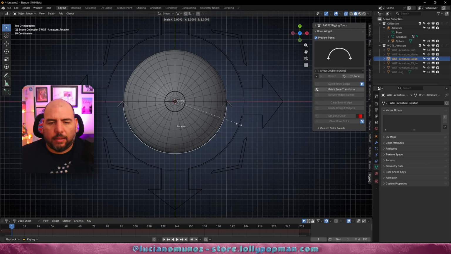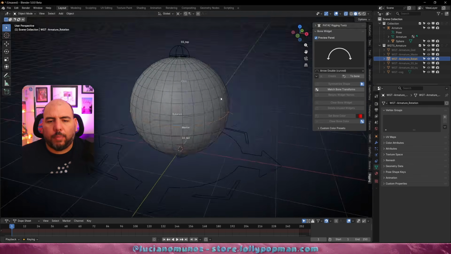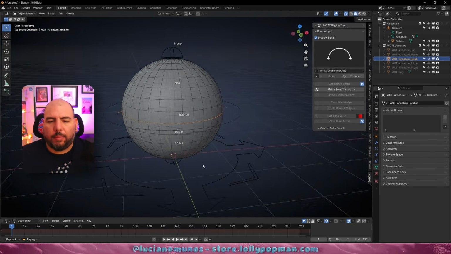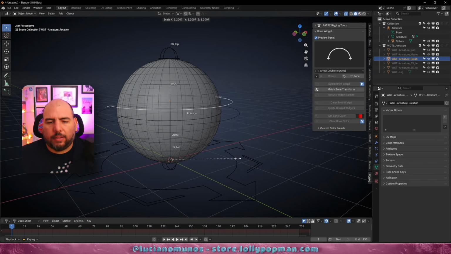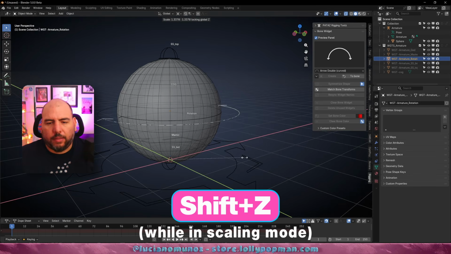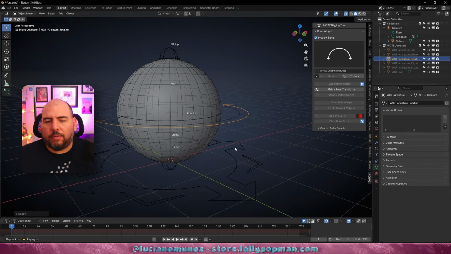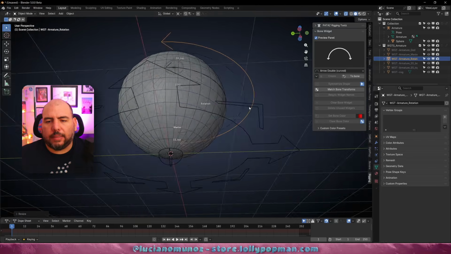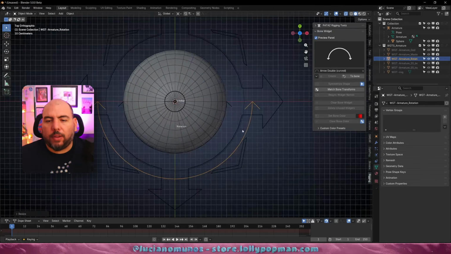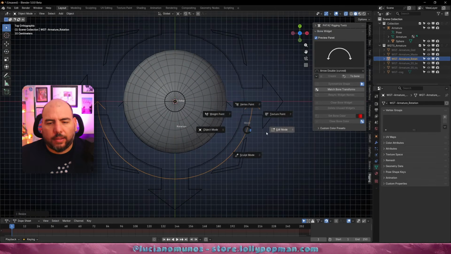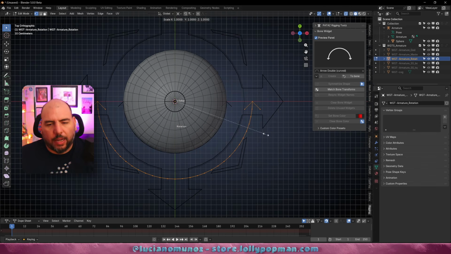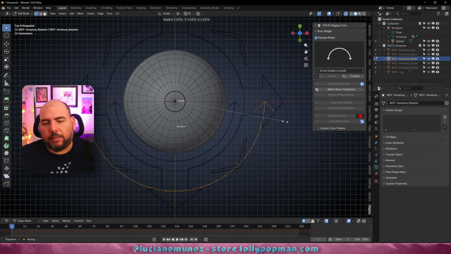We're gonna just make it, I'm gonna scale it, but this 3D cursor is at the bottom. So if I scale it now, it's gonna scale up. But if while I'm scaling, I press Shift C, so it won't scale in Z axis, then you do that, and that's perfect. Now I don't want it to be all that big because I want it to be still inside that. So scale again, Shift C, and then, oh, there it is. That's the one I care about.